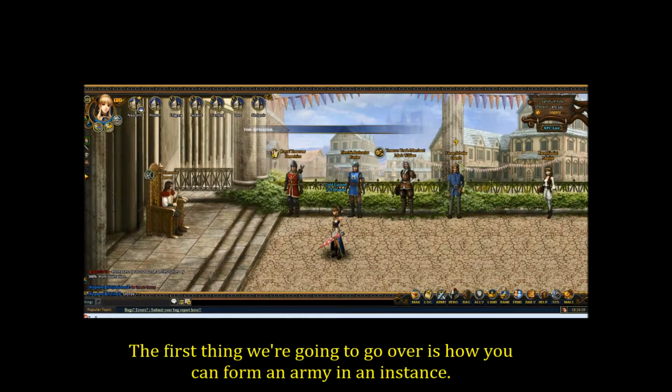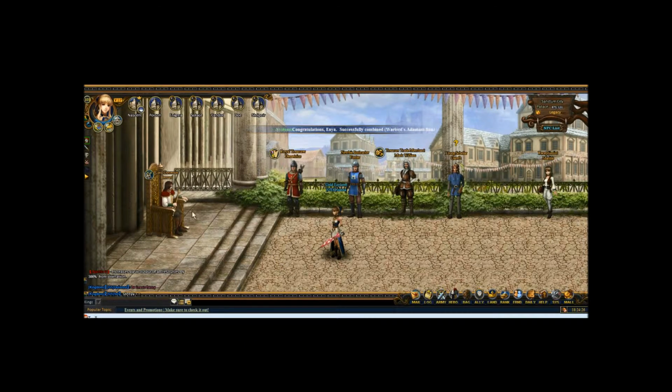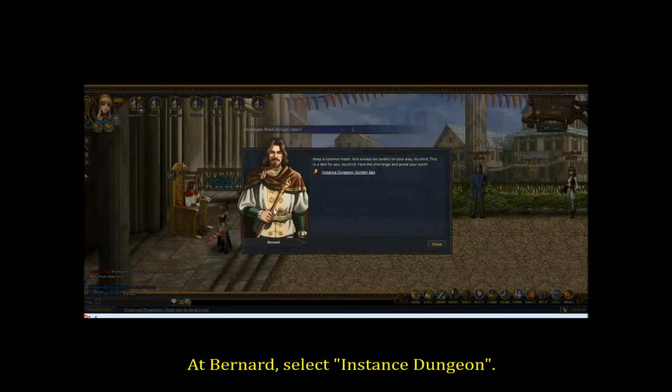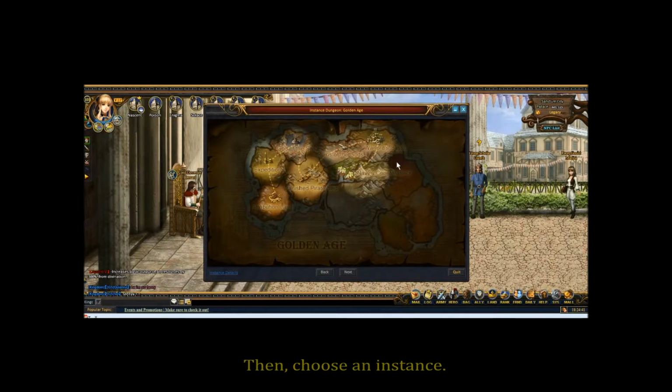The first thing we're going to go over is how you can form an army in an instance. Forming an army in an instance is really simple. First, you want to go to the Instance Manager, also known as Lord Governor Bernard. At Bernard, select Instance Dungeon. Then, choose an instance.